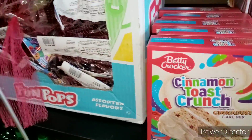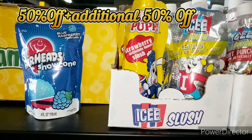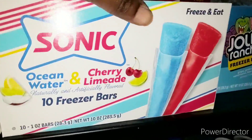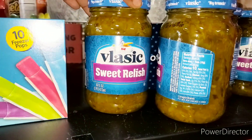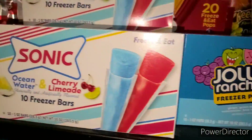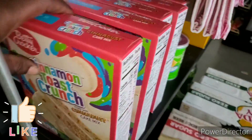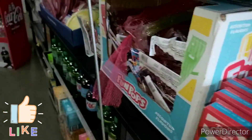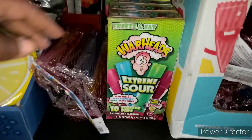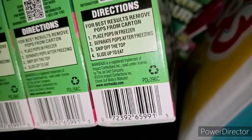Alright guys, we are in store and this is Summer Barbecue — this is included in the clearance event. It's going to be an additional 50% off. We have some more Summer Barbecue over here. I do want to give you the UPC for some of them, but most of them are visuals. These are included. Ketchup used to be included — it is not anymore. Here are some visuals. Do not forget the Frosting is included as well. I think this is excluded. We have some Warheads — here goes that UPC.